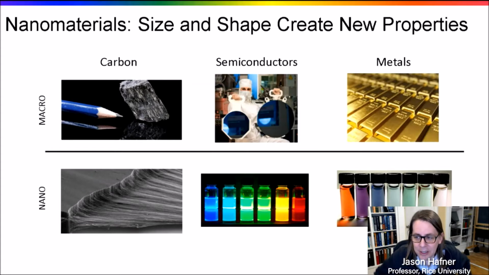So that's another example, making it small. And then there's metals. We all know how important metals are, largely due to their high conductivity, and in a few cases due to their value, like the gold bricks I'm showing you there. But if you take that gold and shrink it down to really small sizes, put it in a solution, it also becomes a new color.